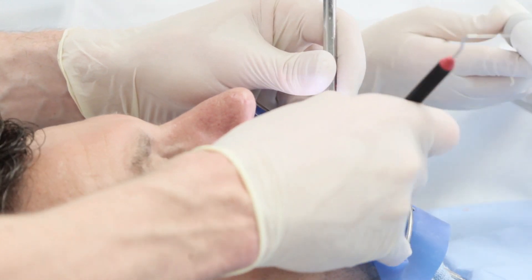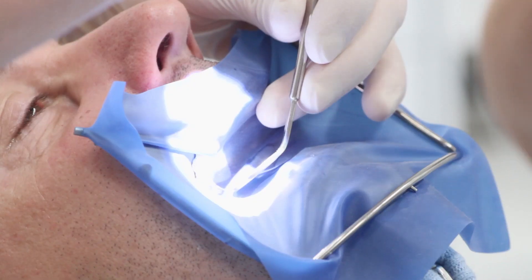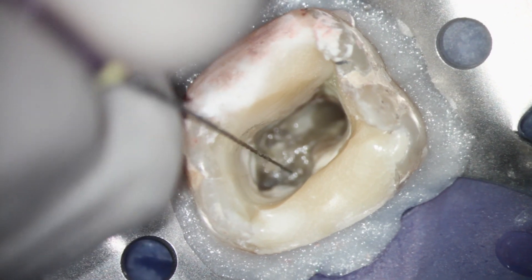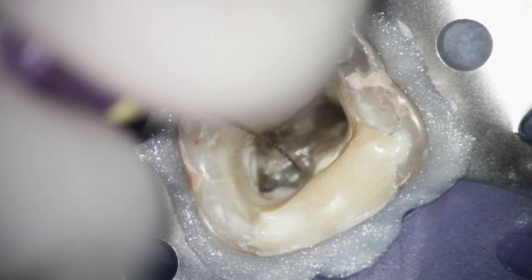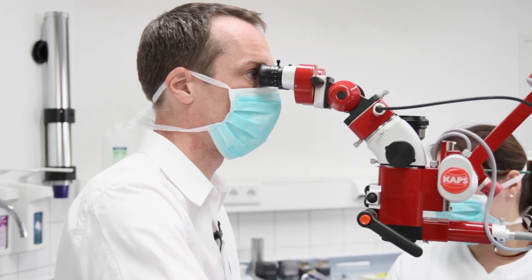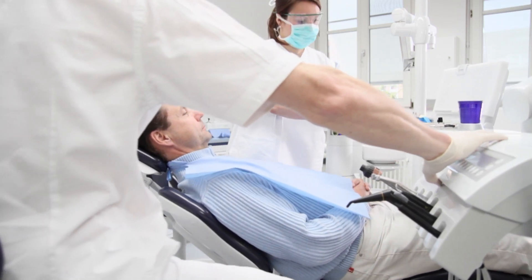The dental microscope is indispensable for almost every single endodontic treatment. The most important benefit is being able to find all hidden canals, very narrow canal orifices, and also to detect cracks in case of infection. In many cases, it is only possible to save a tooth with the help of a microscope, and you don't have to worry because you can see everything, which makes the treatment quite convenient and easy.